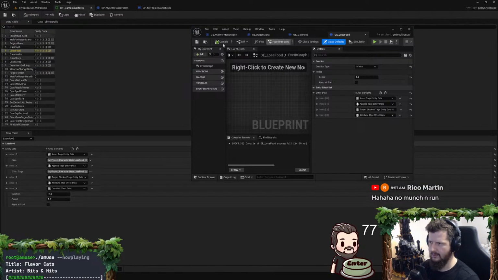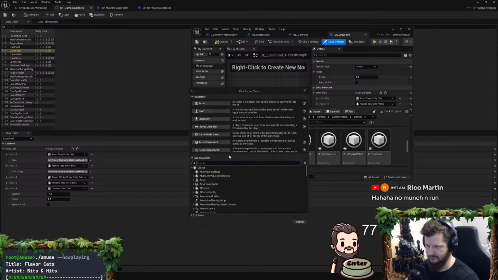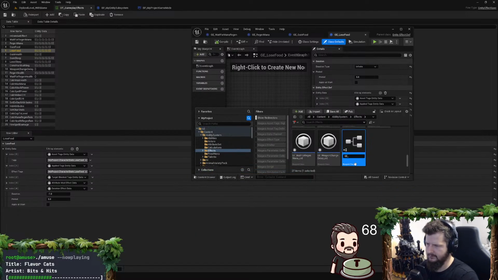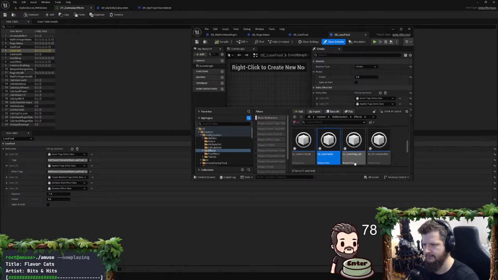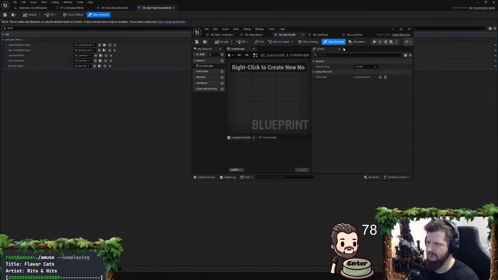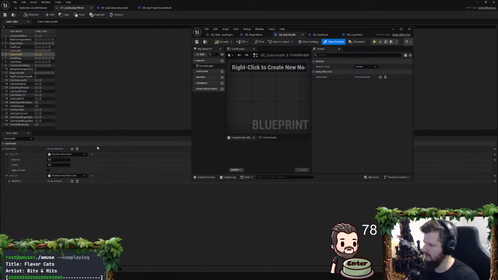Next one. A lot of manual work here. Entity effect def GE gain health. Gain health. Copy, paste.